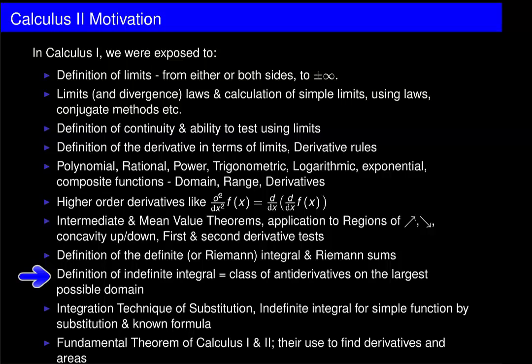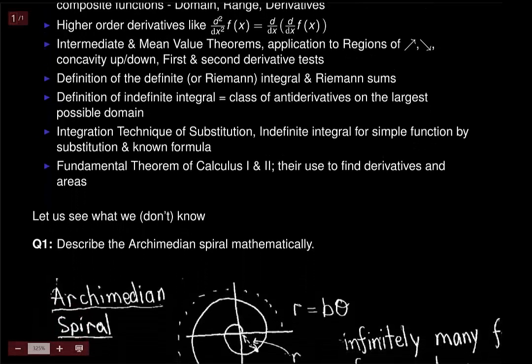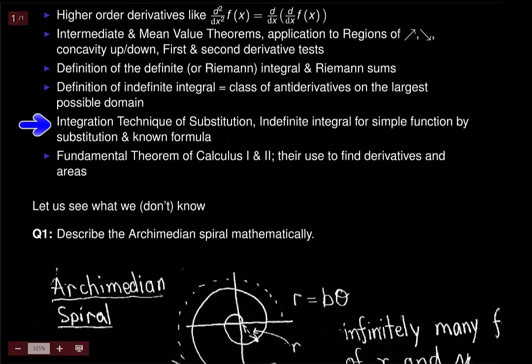You'll recall that when we did these indefinite integrals, we always added this plus c. This was to signify that actually it's not a single object that we're looking at, it's a whole class, and this class, by the mean value theorem, can only differ from a constant. We also, getting into the last parts of your first course, would have looked at the integration technique of substitution, and this is a technique we can use to calculate more complicated integrals from simpler integrals by breaking them down in this way.